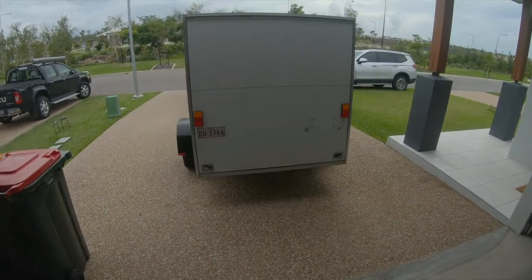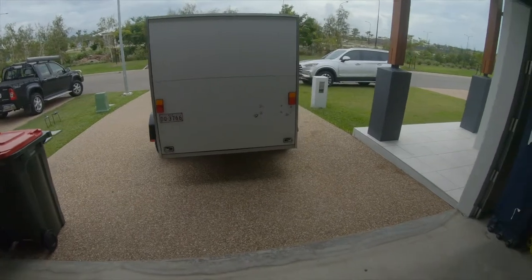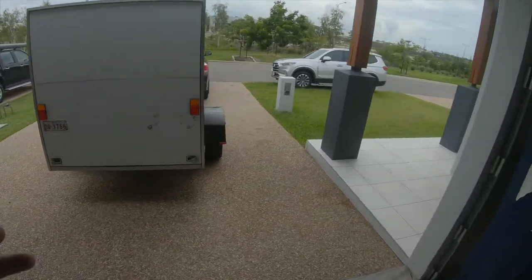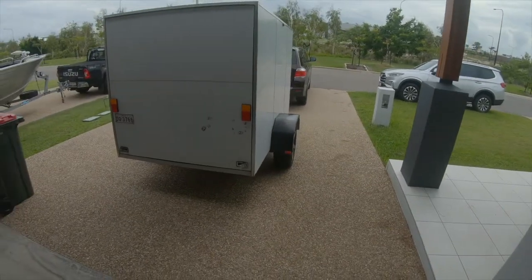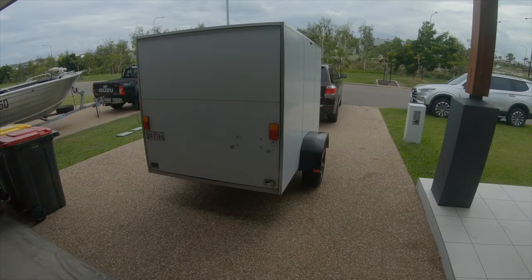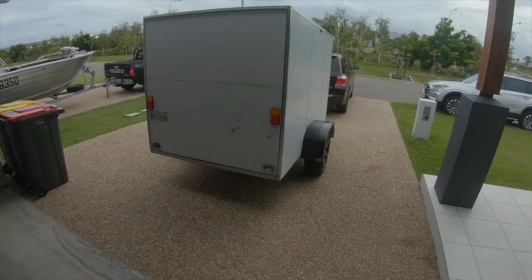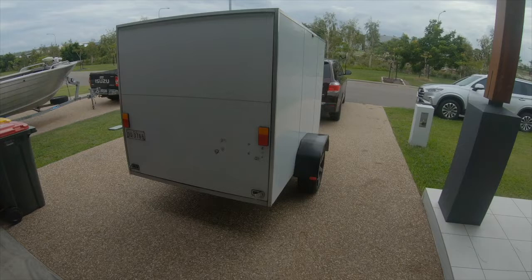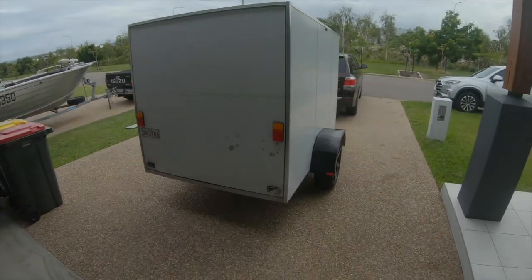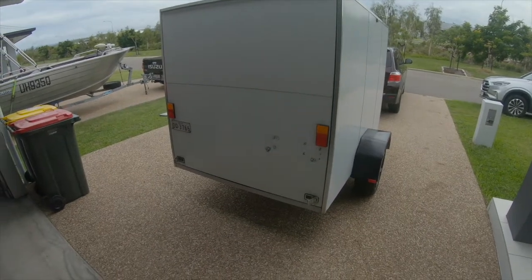So this trailer has been one of the dreams I've been having since I started karting, because previously I would put everything in a box trailer, my father-in-law's box trailer, load everything up, take it out to the track, unload it, race, load it back up, bring it back home, unload it, and then take the trailer home. And it was just becoming too chaotic, tiring, and by the time you even start racing, you've already done way too much work. So I got a super good deal on it, and it's going to become a bit of a project for me and for us for this channel.